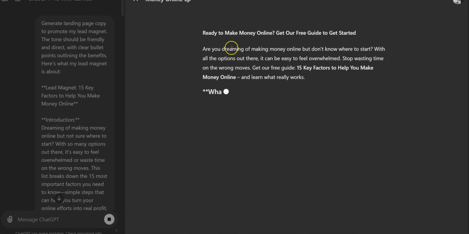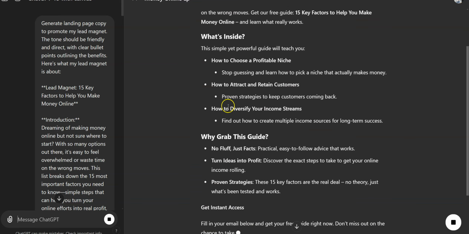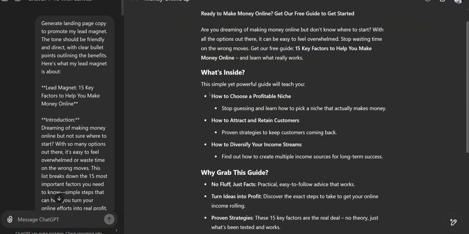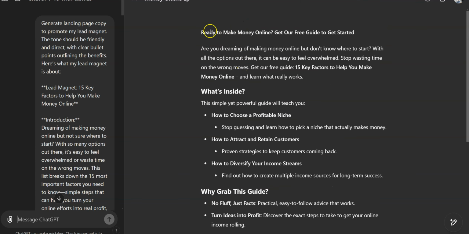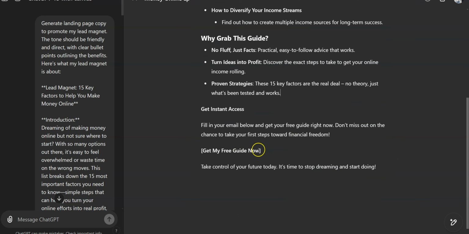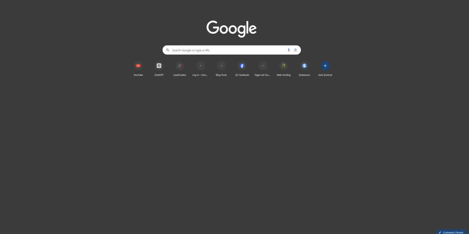Paste the lead magnet in. So let's create a landing page that we can then take to, I guess most people use WordPress. We can create a page called free guide, make money online guide, something like that, and then you would put this in, insert your lead box. Most block developers, they've got lead boxes you can put in that give you the downloadable information.